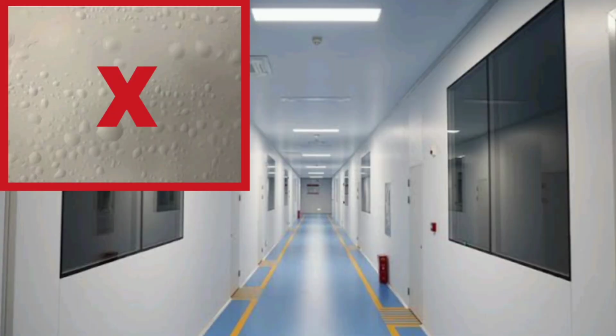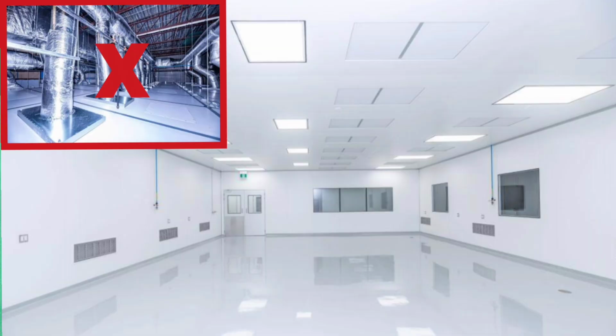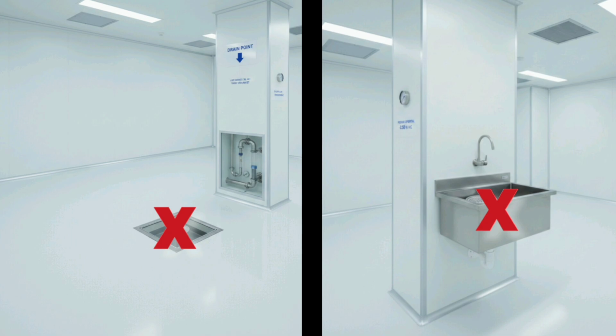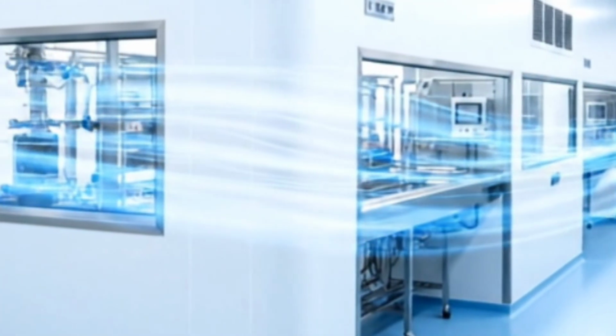What are the requirements for clean room construction as per the EU GMP guideline? Surface of clean room should be smooth, impervious and unbroken. Door should be designed to avoid recesses that cannot be cleaned. Ceiling should be designed and sealed to prevent contamination. Sink and drain should be prohibited in grade A and grade B areas. Airlock should be designed and used to provide physical separation and minimize the microbial and particle contamination of two different areas. Likewise, so many things are pointed out in GMP guidelines.